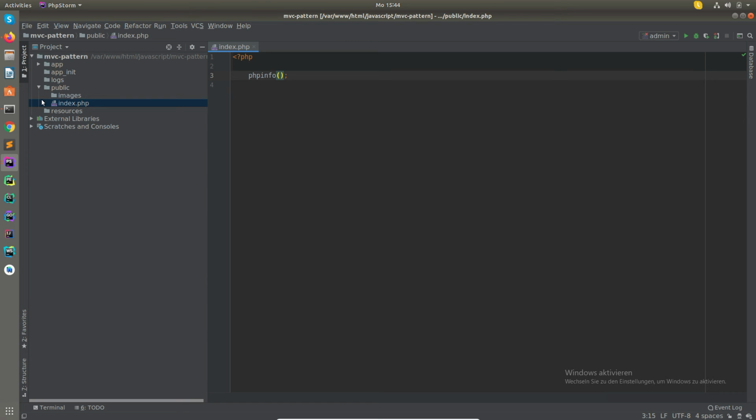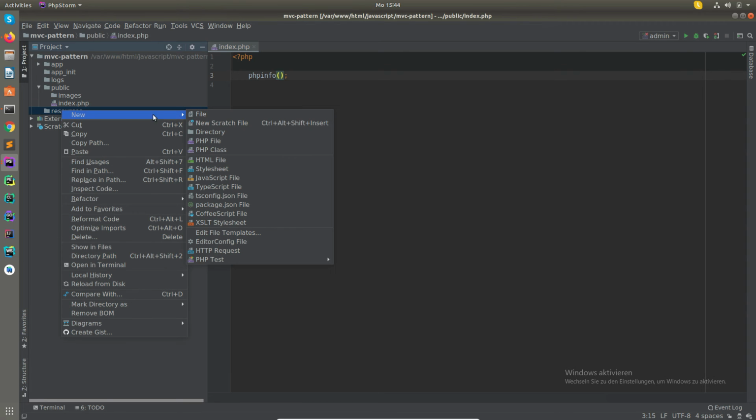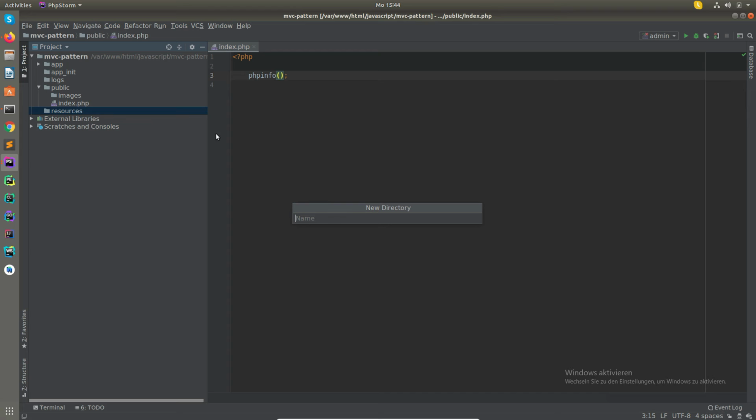Then in the resources folder, I would like to create the folders that are necessary, which is views. This is where the HTML files will live. Then I will create an assets folder.